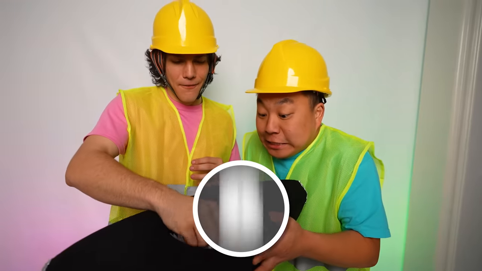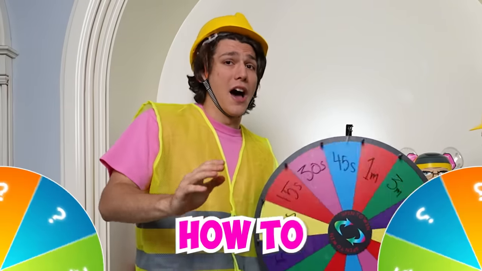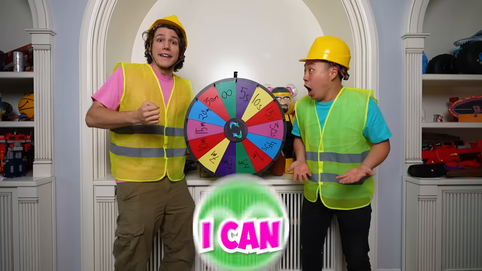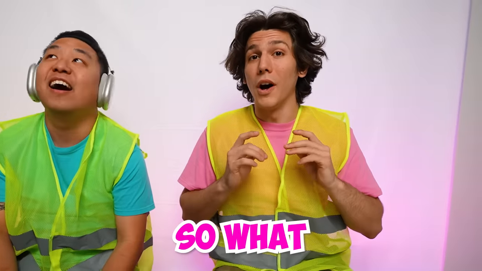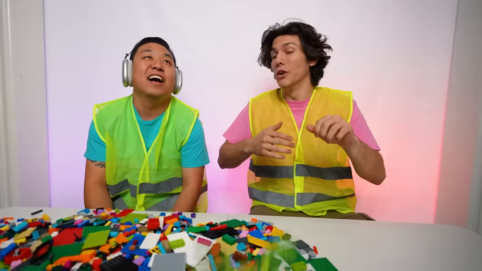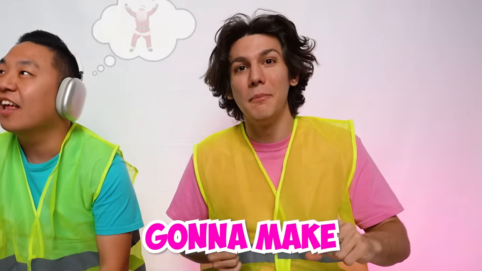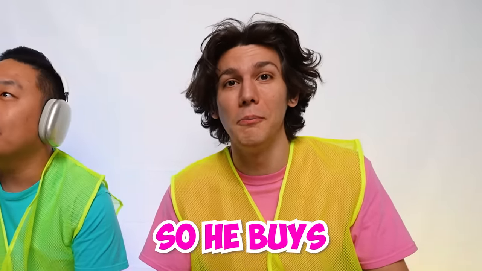Okay, let me go for this one. Spin that wheel! Guys, I don't even know how to build what I'm thinking of, so I really hope I get a good amount of time. Come on! Yo, I can build this! Let's go! Alright guys, so what I'm actually going to be building is a snake. Zong's dad is really, really afraid of snakes, and I'm gonna make him survive in a pit of them. But first, I need to build a snake so he buys one for me.